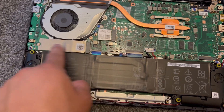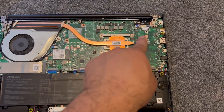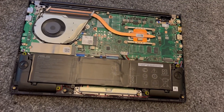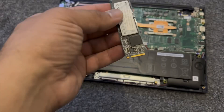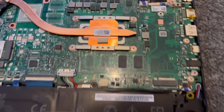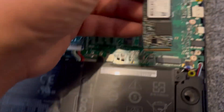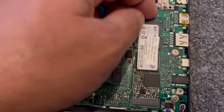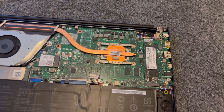That's the primary one — the manufacturer one it comes with. That's the additional slot where you can insert another one. This is the extra SSD I want to insert — it's an NVMe SSD. Align it this way, put it down, and then you need to put a screw in.